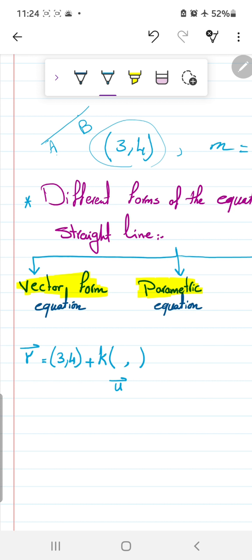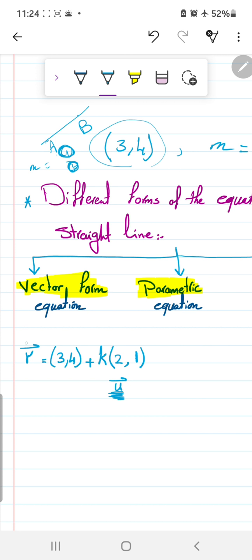So we said here the difference of Y and the difference of X. So here the point will be difference of Y and difference of X. If we have the slope here, as we said, 1 over 2, so 1, difference of Y, we write here in Y, and difference of X, we write it here. So here we have 2, 1, denoted by U, which is the direction vector.